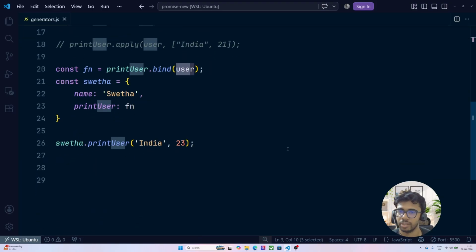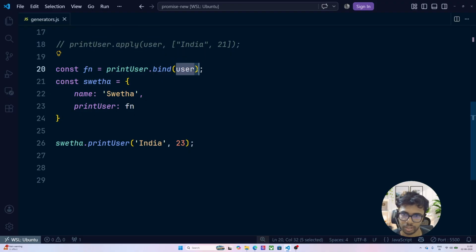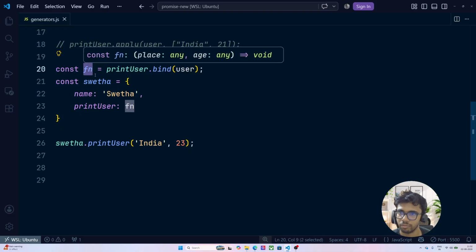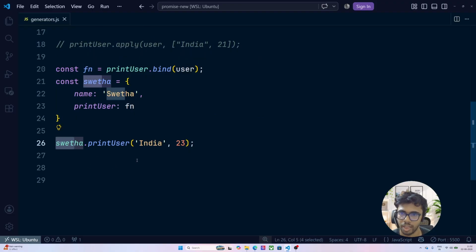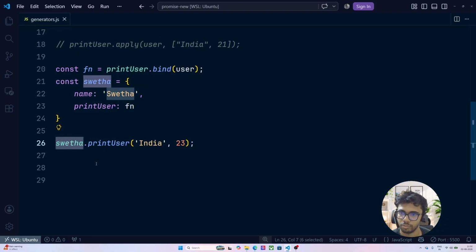So this is one important thing that we have to understand. If this is a bound function, which means we used the printUser function and bound it using the user object, now, no matter what, if you add it anywhere as a property of an object or anywhere, whenever this function is invoked, whether using an object or standalone, the value of this will always be user. Okay. Even though this is a property access, and here printUser is invoked using the object Shweta, inside this function, the value of this will always be user because this is a bound function. Okay, now another interesting case.